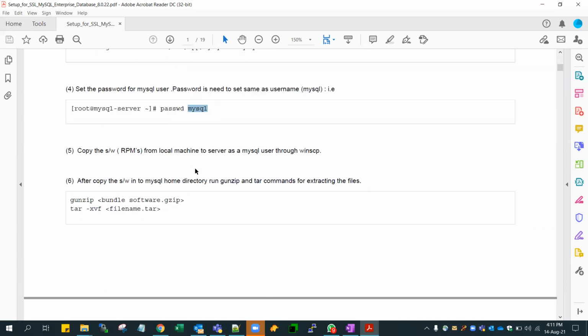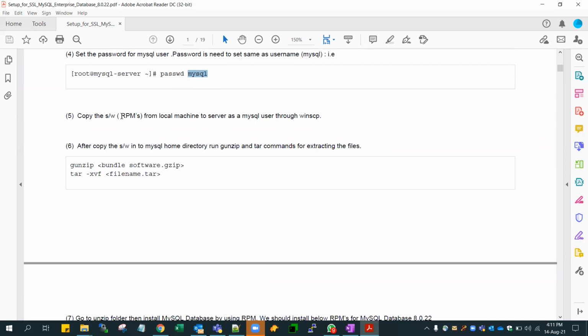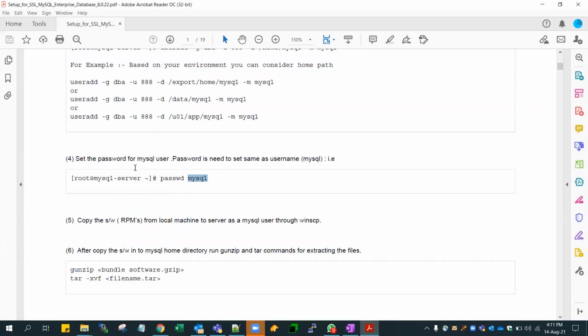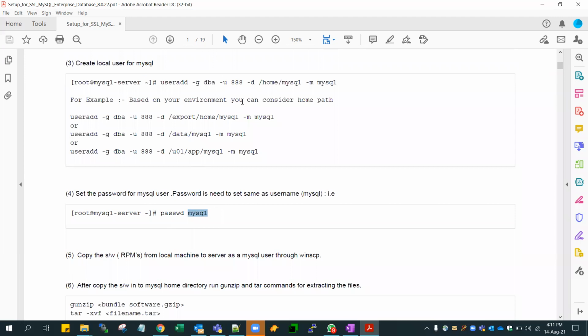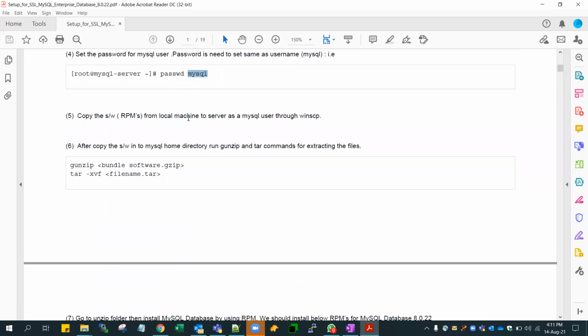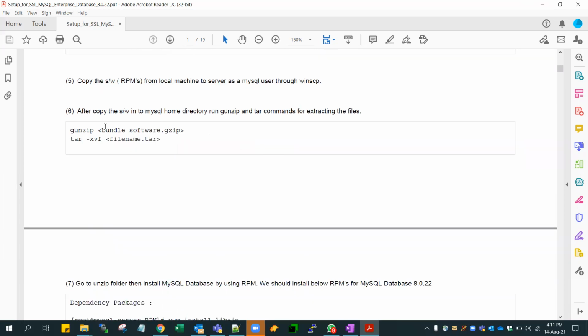Then copy the software that you downloaded from the Oracle support site into the path you created in step 3, by using WinSCP, from your local machine to the Linux box. After copying the software into the MySQL home directory, run gunzip and tar commands to extract the files.